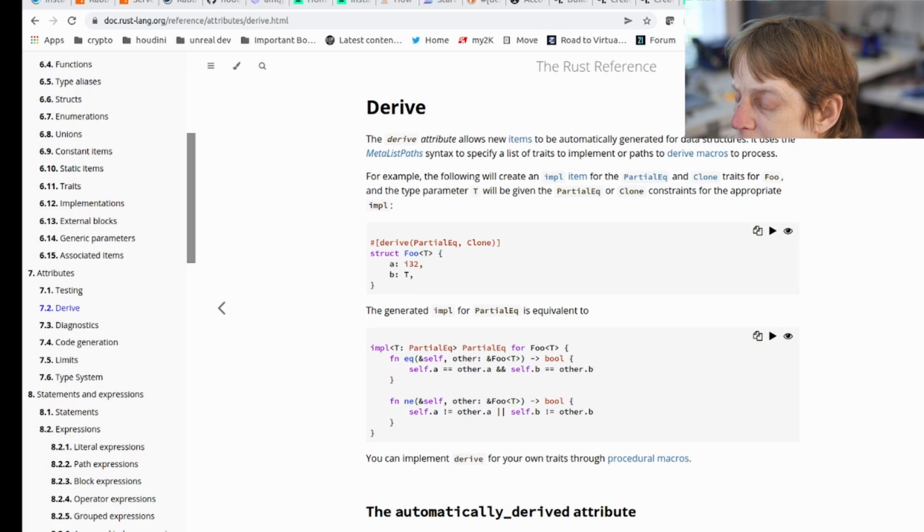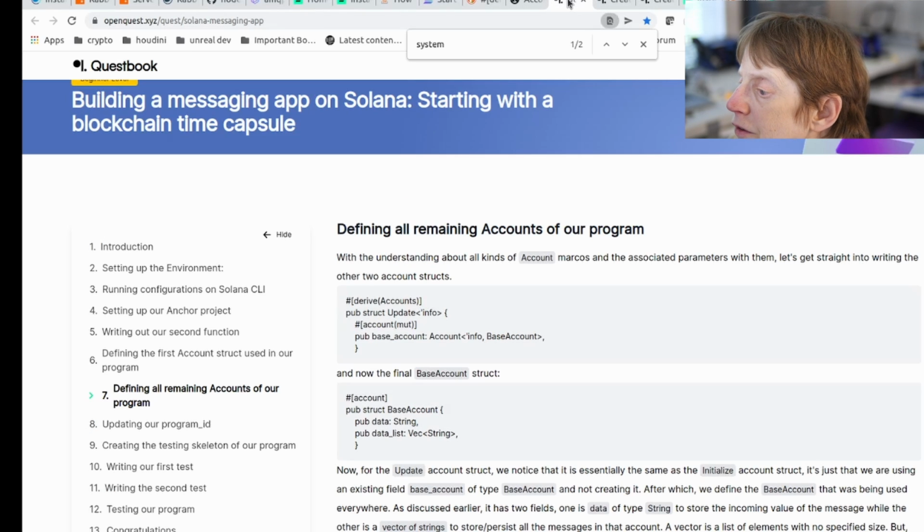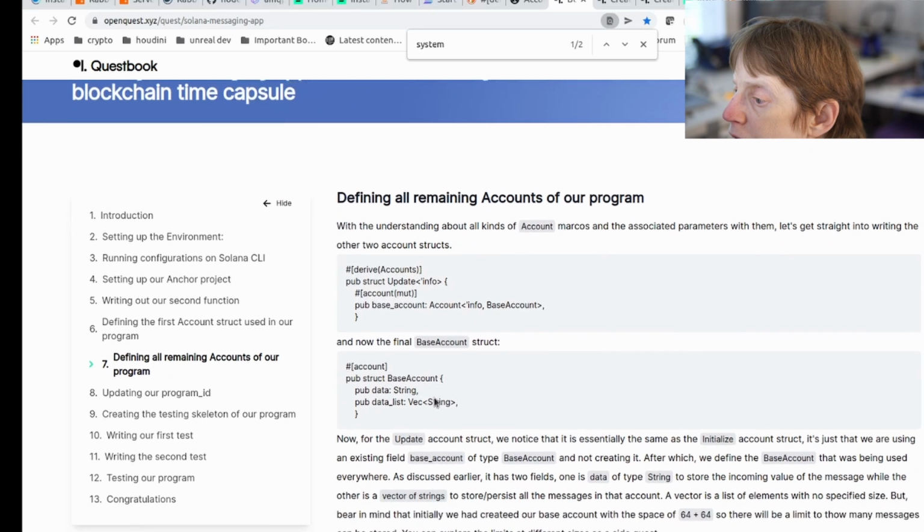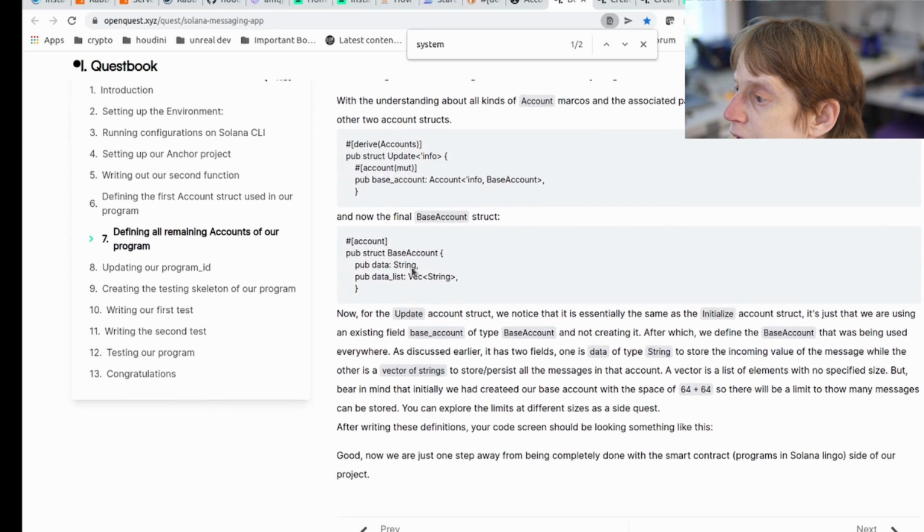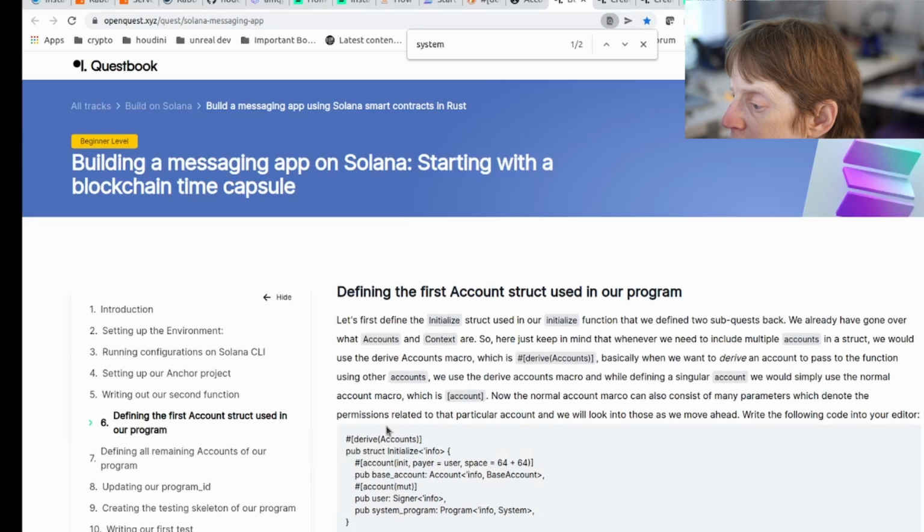So if you go back to our example here, this is saying you can derive the update accounts, and also derive here.